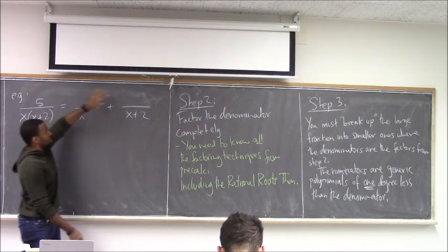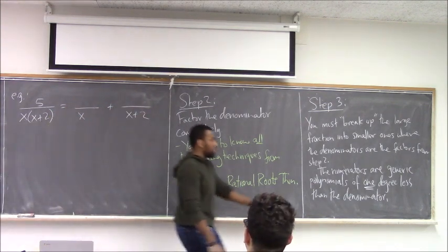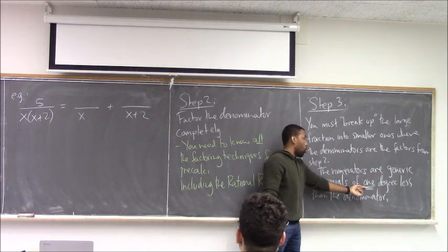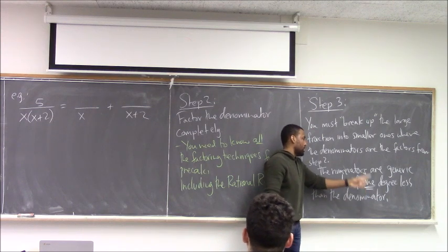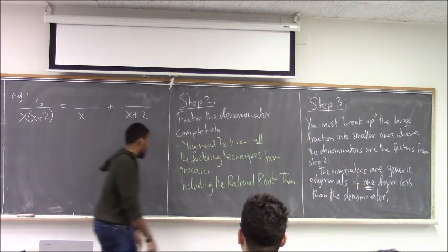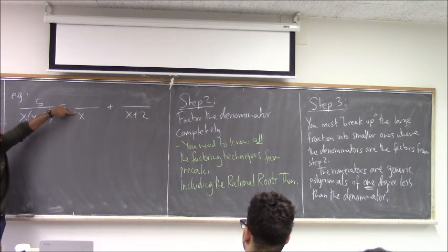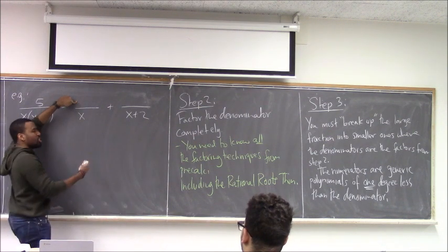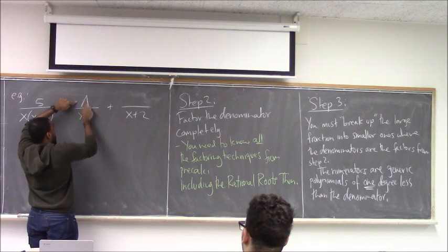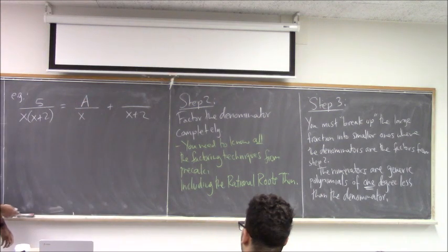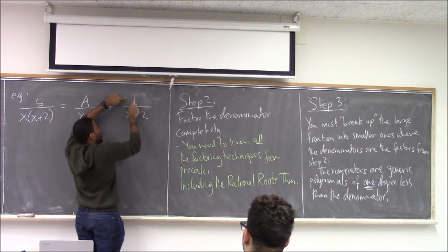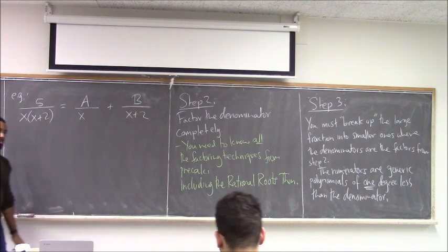Now, how do you create the numerators? Your numerators are just going to be generic run-of-the-mill polynomials, with arbitrary constants for the coefficients, that are always 1 degree less than the denominator. Now, the degree of the denominator here is 1. So the degree of the numerator must be 0. What does a 0 degree polynomial look like? Just a constant. But you don't know what the constant is, so you just put a letter, A. A represents an arbitrary constant. Similarly here, the degree is 1, so the numerator needs to be 0 degree. So that's some other constant, B.